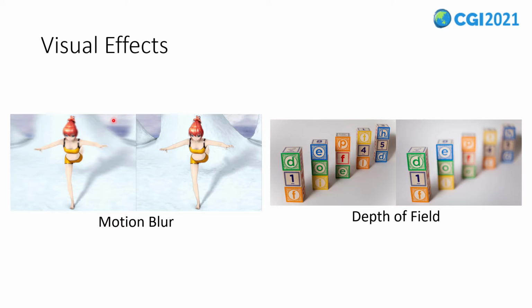However, this isn't really a bother in our task, because most visual effects are post-processing after the renderings. So we can denoise the rendering first. Then we implement motion blur or depth of field onto it, as long as we have saved the motion vectors and the depth into the G buffer.